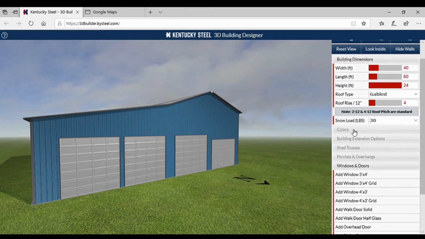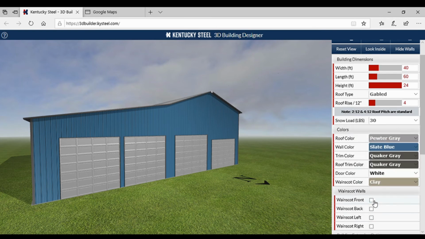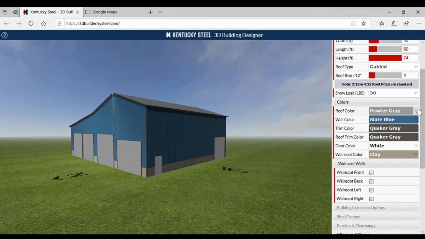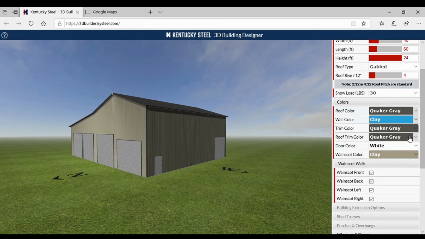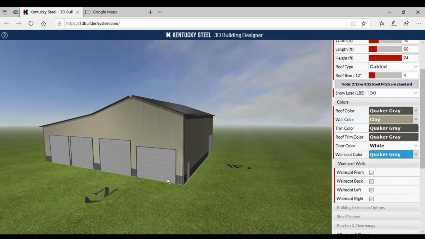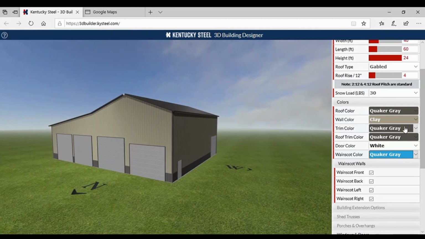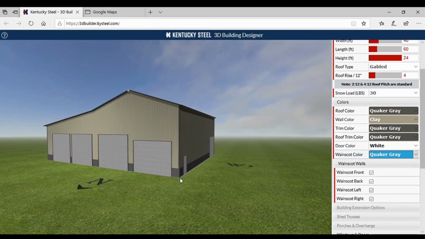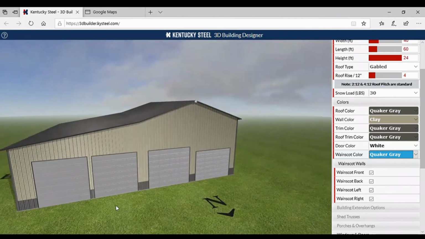Now, one of the things, the colors and all that stuff, you know, you can change. You can put wainscoting up all the way around if you click over here. The roof that we're going with, I think we chose Quaker Gray roof. We chose the clay walls, and I think we did the Quaker Gray wainscoting. When I get my doors, the trim, I believe, is all the Quaker Gray stuff. And when I buy my doors, I'm going to either get light gray or try to match this Quaker Gray. I don't think I'll be able to match it exactly, so I'll probably do a totally different color so it doesn't look stupid.